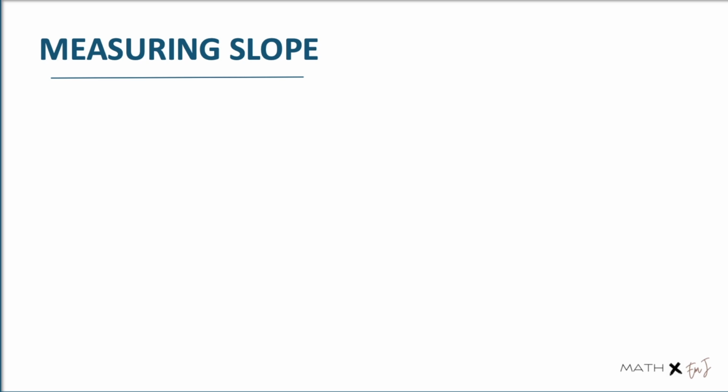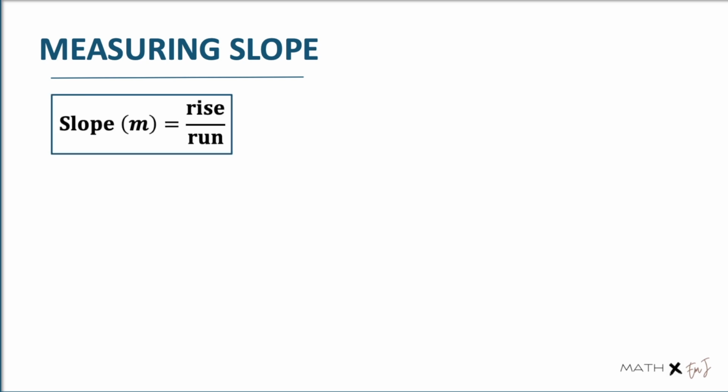Okay, so now that we've learned how to identify the type of slope, let's learn how to measure it. And of course, when we were talking about hills, we could simply say hill B is steeper than hill A by looking at the photos. However, in math, we can't do this, and what do we need? As always, we need an equation, or we need a formula.